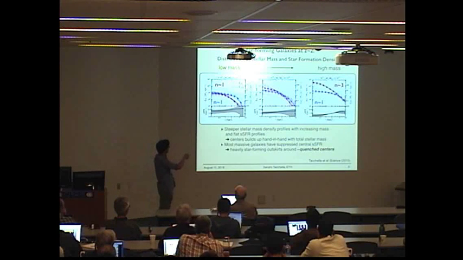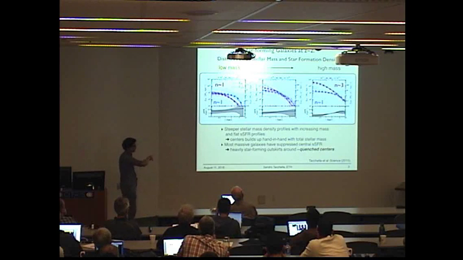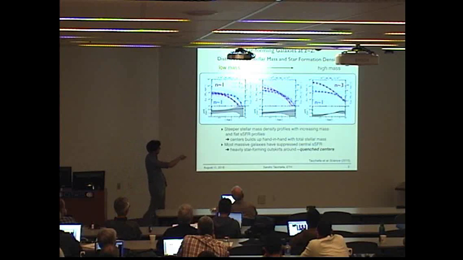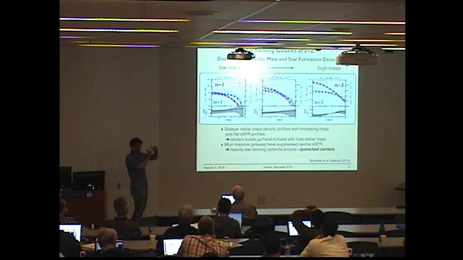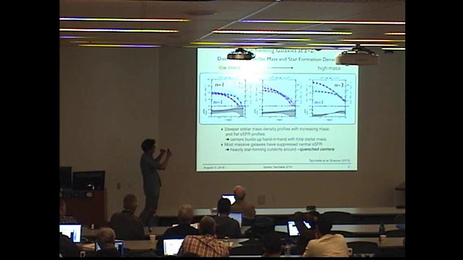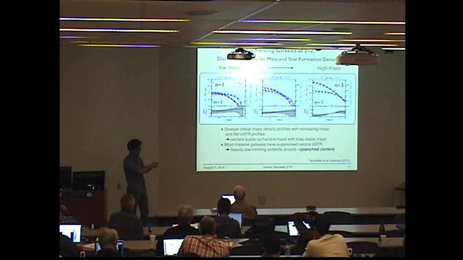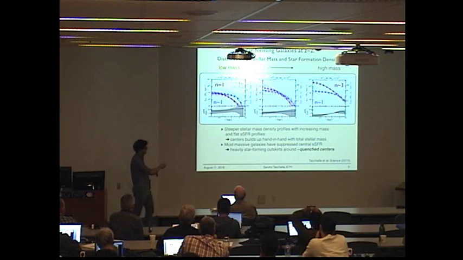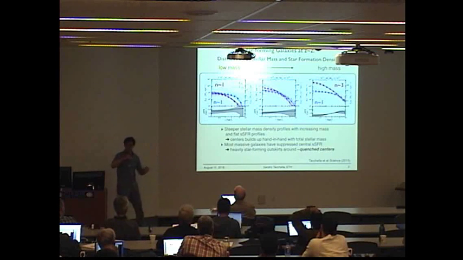Now, another interesting thing, of course, is when you look at the star formation rate distribution, and actually those are well described by exponential disks throughout the stellar mass range we are looking at. If you want to understand now where they are growing, and especially where they are changing the stellar mass density profile, you can look at the specific star formation rate distribution within these galaxies. And so what I'm showing you here below in black and gray is the star formation rate surface density divided by the stellar mass surface density. So you get the specific star formation rate profiles. And you can see that in the low and intermediate mass ranges, those are more or less flat. And so this implies that you are doubling your mass in the center and in the outskirts, more or less hand in hand.